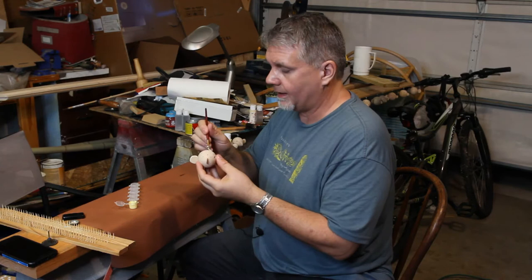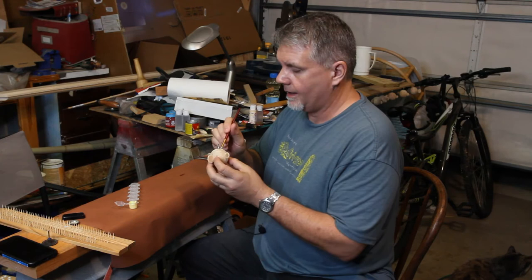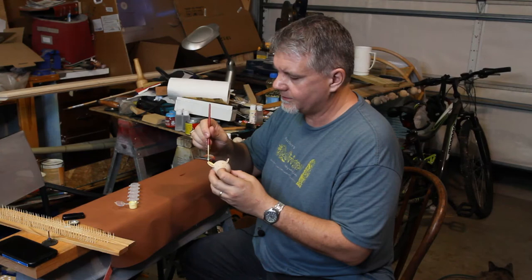With the fish finally all put together, it's time to apply the base coat. I'm using a pale yellow. Not the final coat, this is obviously base coat, as I say, and I'm just going to paint the whole thing this light creamy yellow, getting on the fins everywhere.